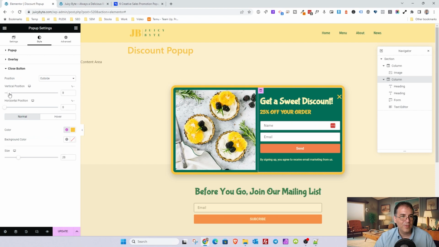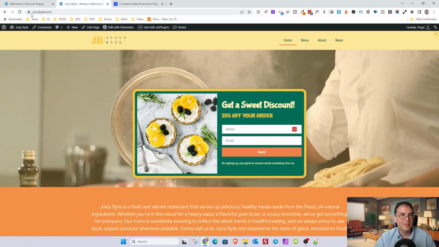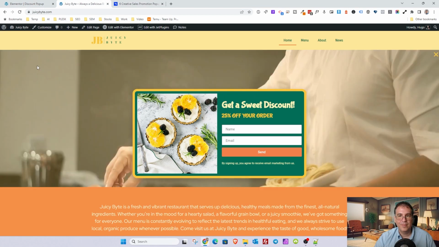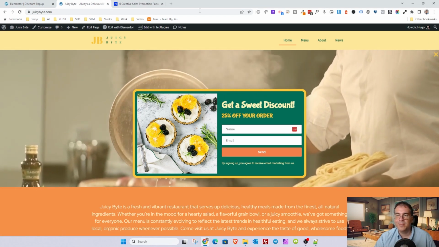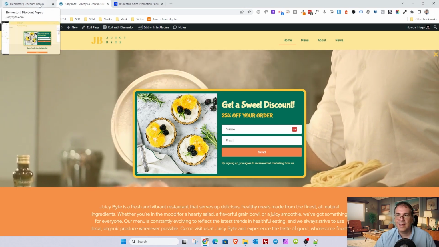But let's just move it around and see where it is. Let's keep it zero, but let's just move it out 10%. We just want to see what's going on with that. All right, let's hit X. All right, so the button is all the way here on the outside of the page, which is fine.